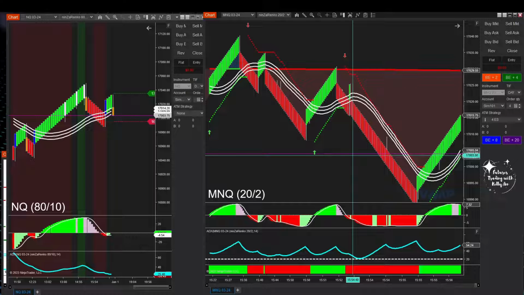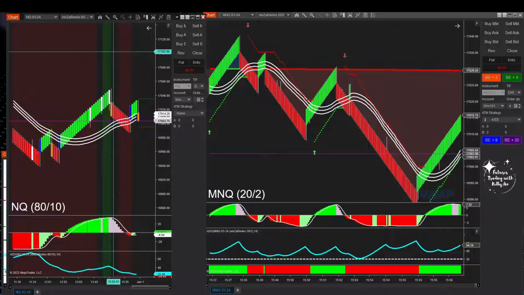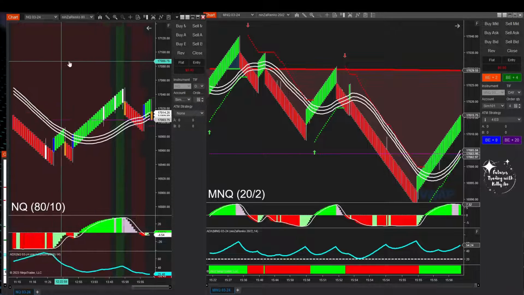But after this one here, you could have entered. It meets all the criteria. That's good. But I'm going to come over here, and the bars are, assuming that was here, the bars are red. I might have taken this only because we are clearly in a downtrend, and this looks like it's a pullback. I might have taken a shot at this, but for starting out, until you get used to them, I would just make sure everything is aligned. So being that this oscillator is not red, I wouldn't take that.